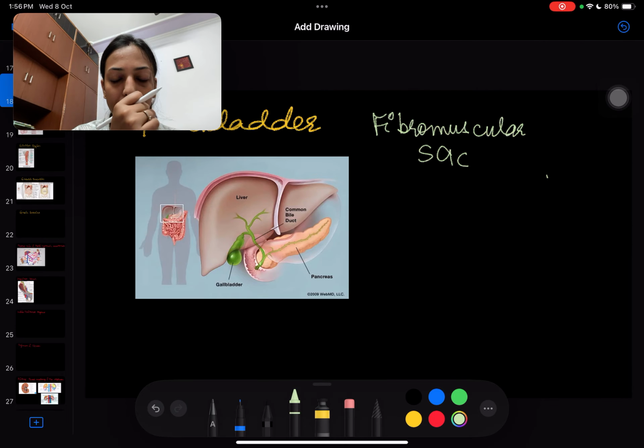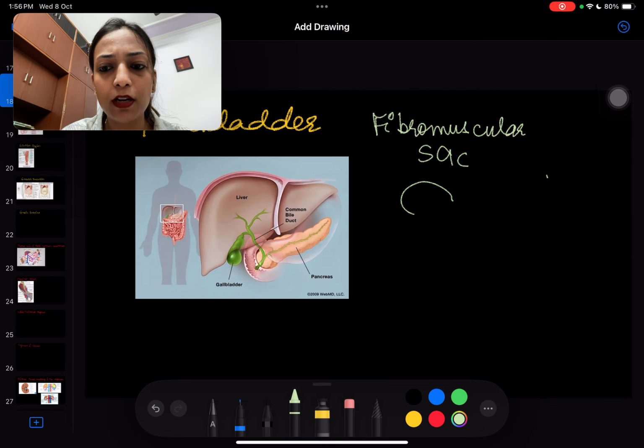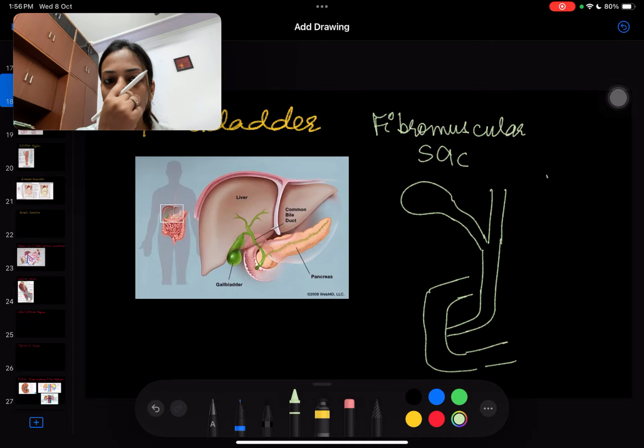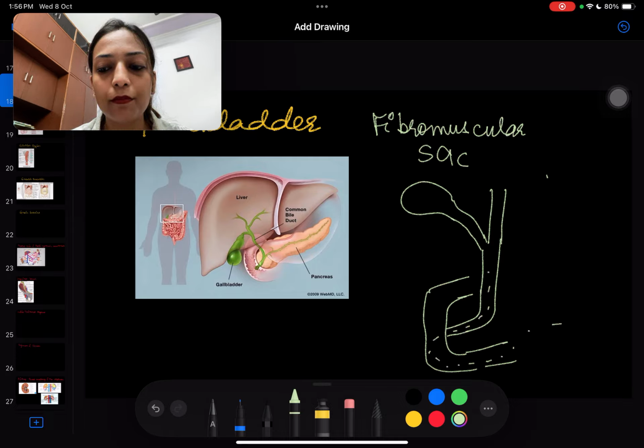Just imagine, this is the gallbladder, right? This is the cystic duct, and then it comes from the hepatic duct and it forms the common bile duct. Then it enters into the duodenum. I hope you remember. Now what happens is, when we are eating, in the postprandial or prandial phase, the bile comes out from here, comes into the duodenum, into the jejunum, and then it gets mixed with the food and starts all the digestion process that we've always studied.